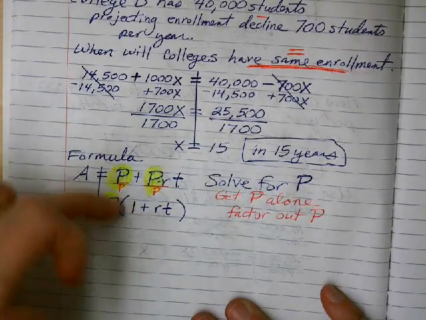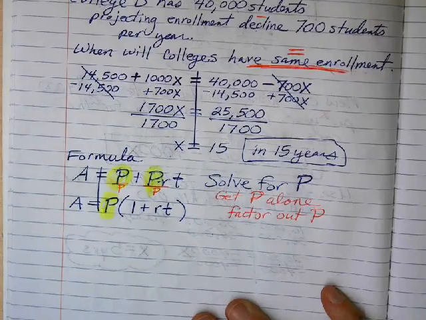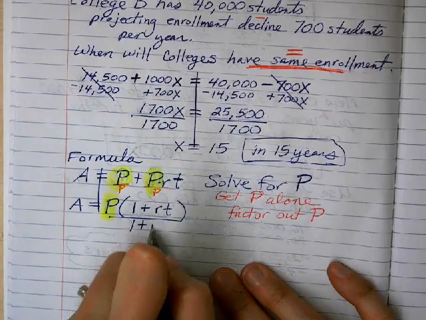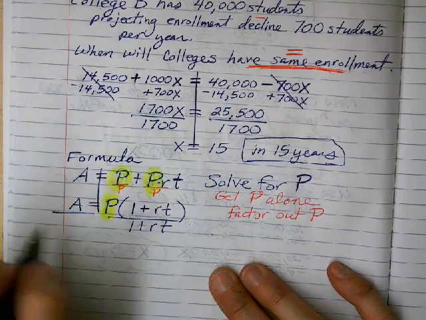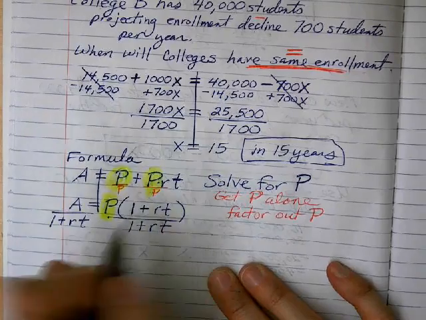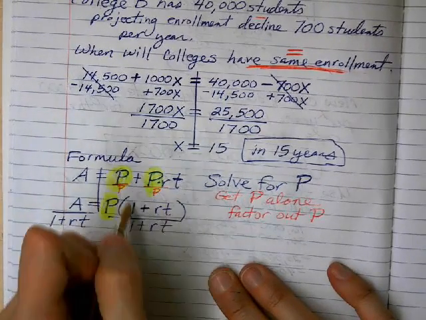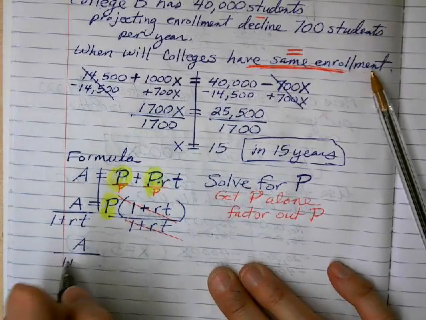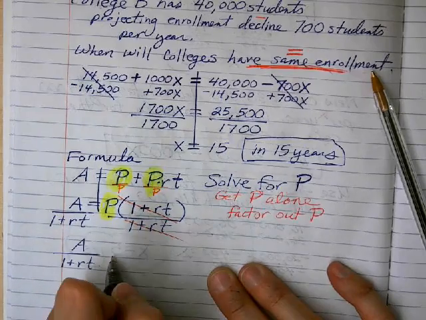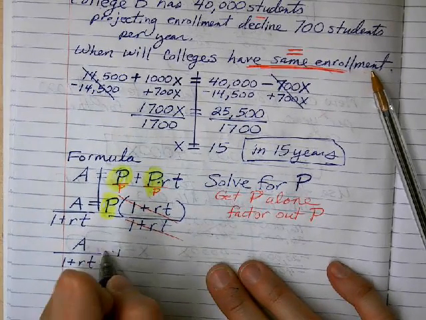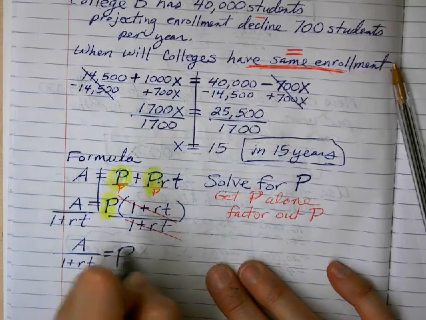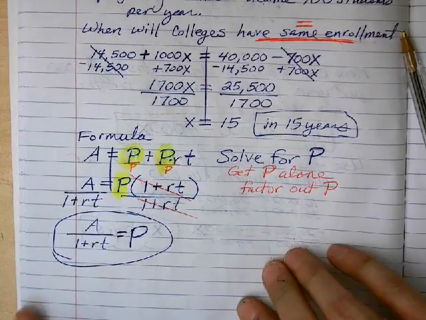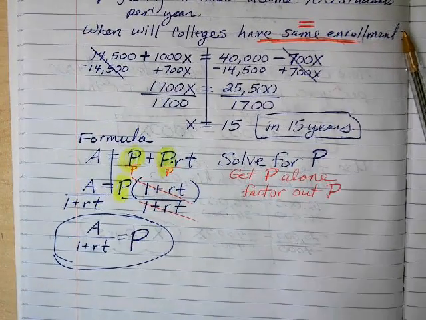Now what Anthony said, he talked about dividing. Now you divide by 1 plus RT. You divide by that whole parenthesis thing. So you had the right idea. You were thinking about dividing. So A equals P times (1 plus RT). A divided by (1 plus RT) equals P. That one's hard. That's why I picked it to go over. So if you see two of the same letter and you're trying to solve for that letter, you need to pull it out.